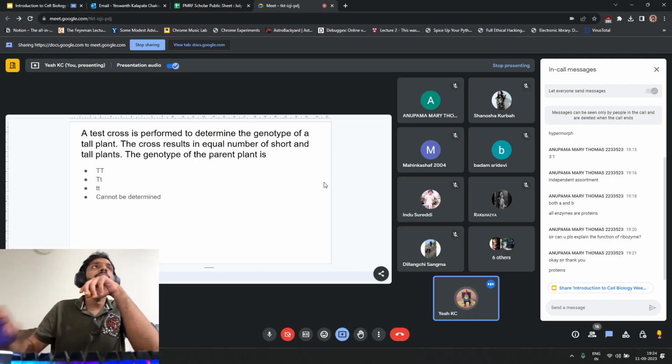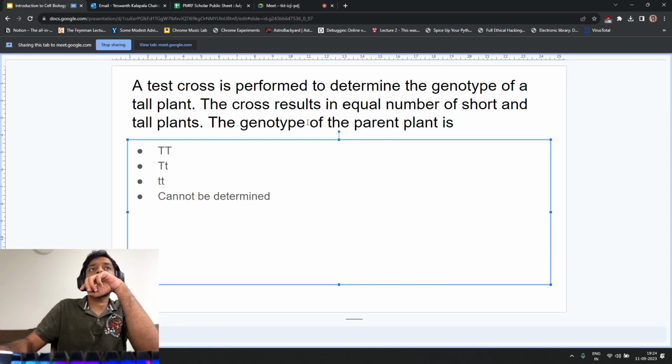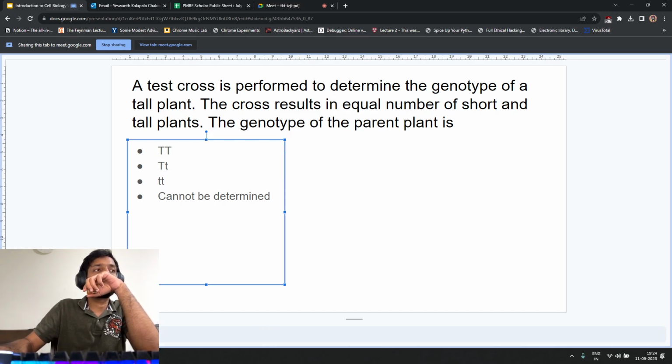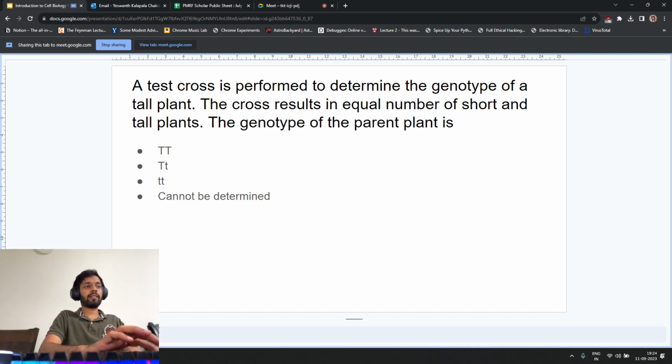Let's say you have some plant with allele X. You want to know whether it's XX, Xx, or xx. So you can cross this with plant B, which is recessive for X. Then you'd be performing a test cross, and you can know the genetic makeup of the unknown plant.